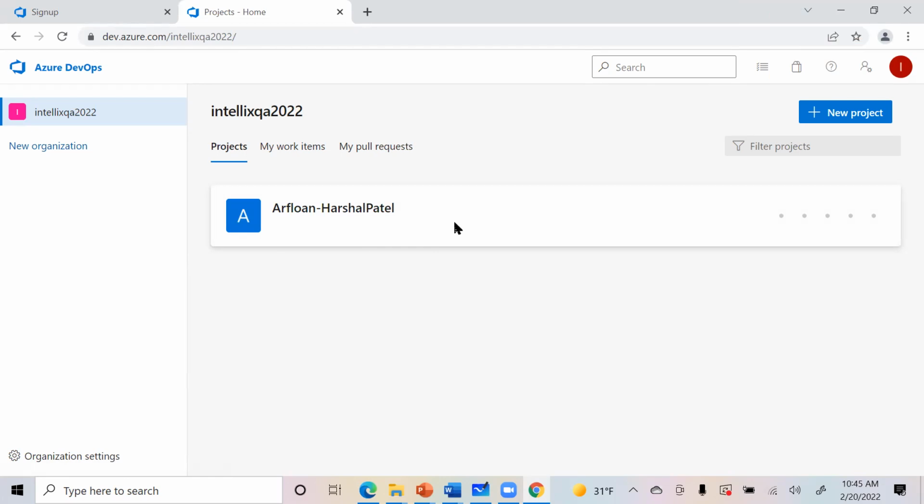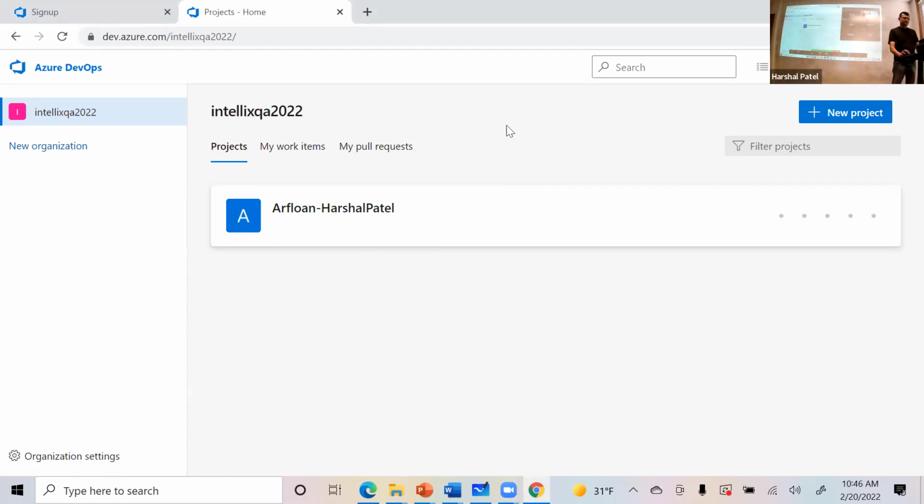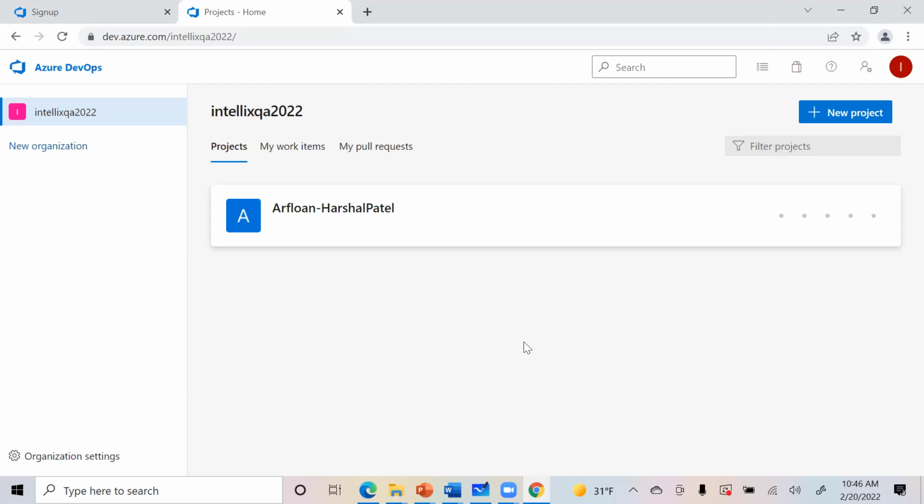Harshal. Yes, go ahead, Dimple. Yes, so I'm trying to log in to Azure, and when I logged in with my email address, it is taking me to name your Azure DevOps organization. When I try to put Airflow, it shows the name is already taken. Yeah, so put some unique name. As I said, put your first name and last name, so that way it's unique. Because when you are creating the public project, anybody in the world can create a public project. It has to be a unique project name.